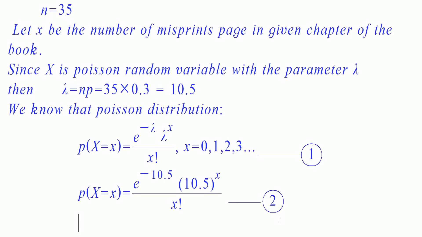Now we need to find the probability that chapters 1 and 5 have 10 misprints each. Since each chapter of the book contains 35 pages, then chapters of the book are independent to each other. Therefore, the required probability will be the product of the probability of 10 misprints in chapters 1 and 5.